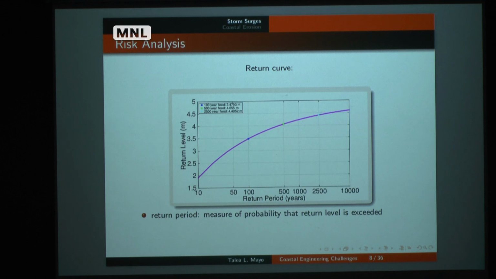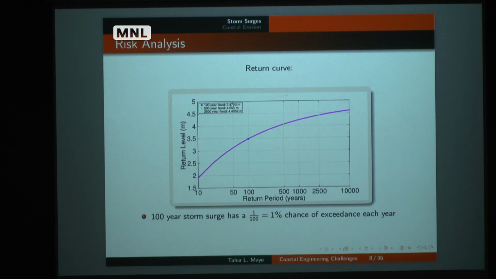So if the 100-year storm surge is 3.47 meters, then there's a 1 in 100 chance that that height occurs each year. So it has nothing to do with 100 years, it's just the denominator in the probability. Same with a 500-year flood height, it's the height that has a 1 out of 500 chance of exceedance each year. So here, the 500-year flood is 4.